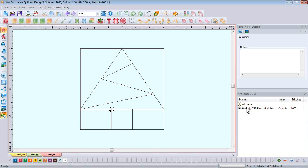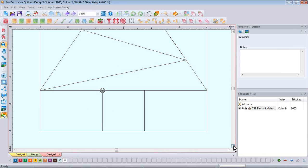Now, I'm going to lock that so nothing moves. If you look over here in your sequence view on the right-hand side, see right here, I've locked it. That means I can't move any of that. Now I can start creating my stitches. And I'm going to start with color number 1. And on this block right here, let's zoom in a little bit.